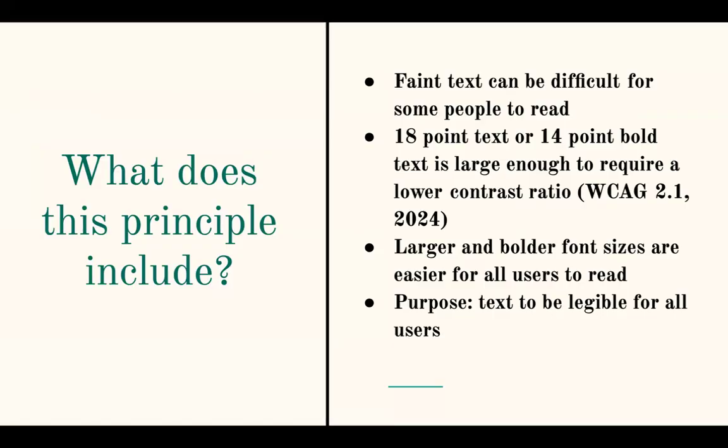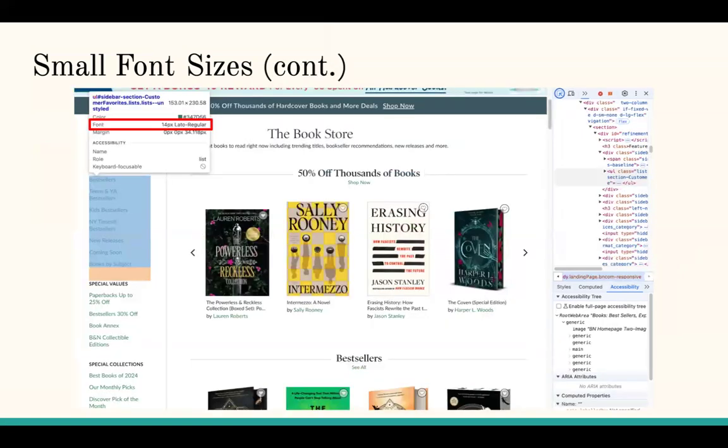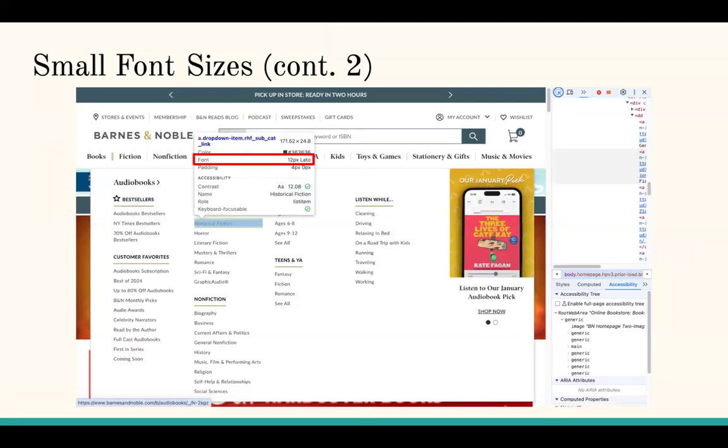The Barnes & Noble website departs from this contrast accessibility principle. There are too many examples of the font of this website being too small and too thin to be accessible. In the screenshot, using the developer tool, the main navigation text is shown to be a 12-point font, which is too small. Another screenshot shows the sidebar navigation, which is a 14-point font, and is still much too thin to be accessible. Finally, in the drop-down navigation depicted here, the font size is 12 points again, and much too thin. As stated before, faint text can be difficult for some people to read. While some of the font in the B&N website adheres to this contrast minimum principle, the majority of it does not.